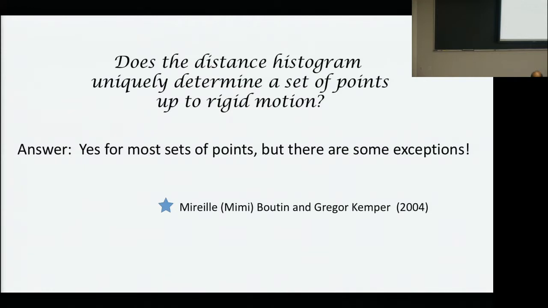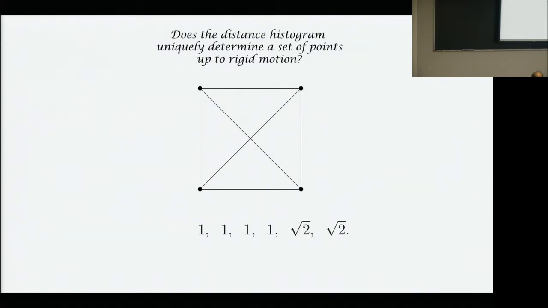Technically, the set of exceptions, if you put the right structure on it, is an algebraic subvariety of the set of all possible point configurations. And so you might ask, well, what do the exceptions look like? So your immediate idea might be something like a square, which is rigid, but it doesn't take long to realize there's only one way to reassemble them.